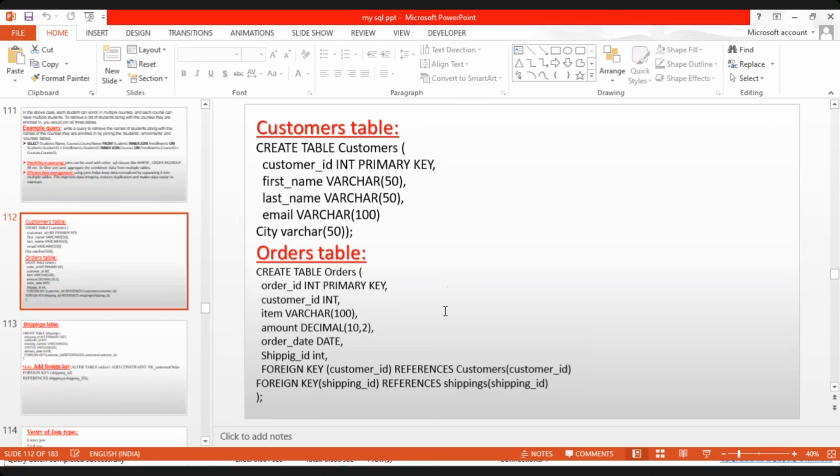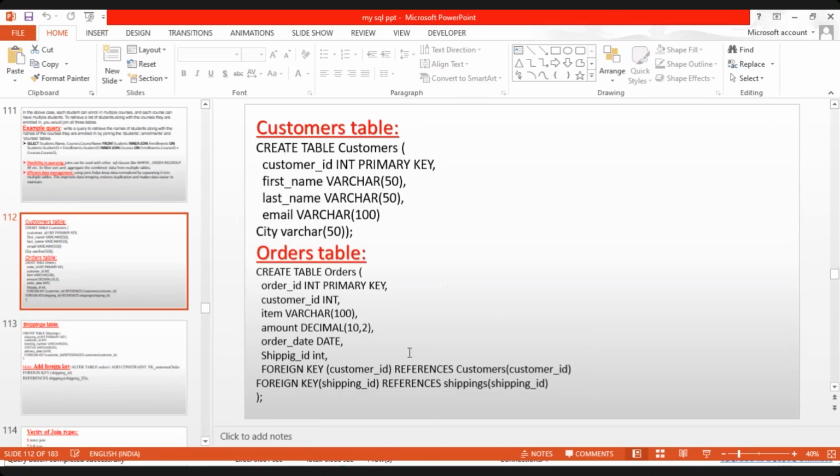Next, I am giving the foreign key from the orders table to the customers table. In the orders table, the foreign key customer ID references the customer ID of the customers table.